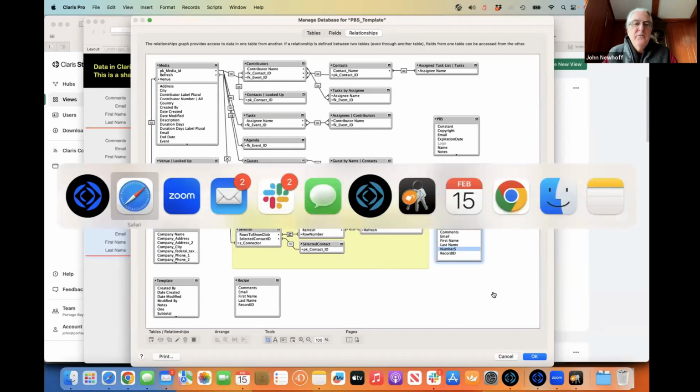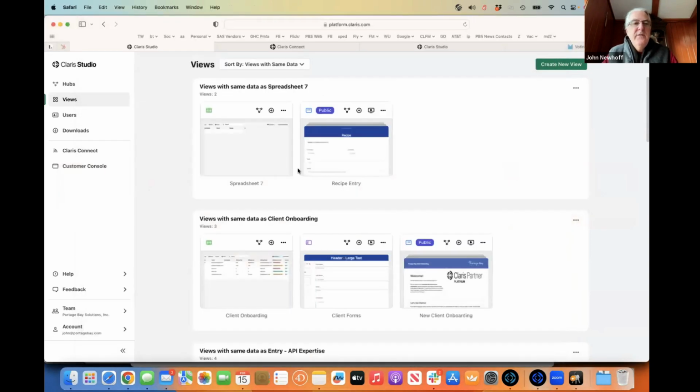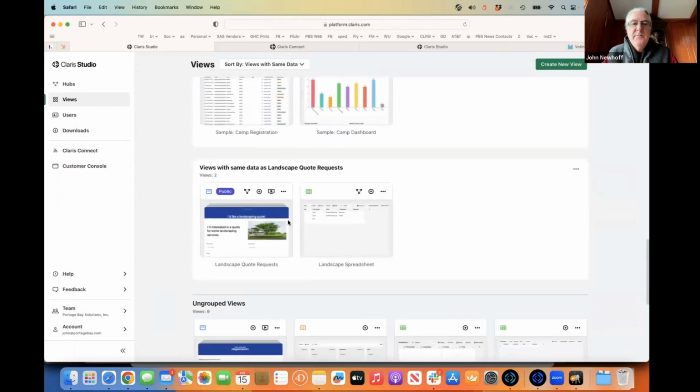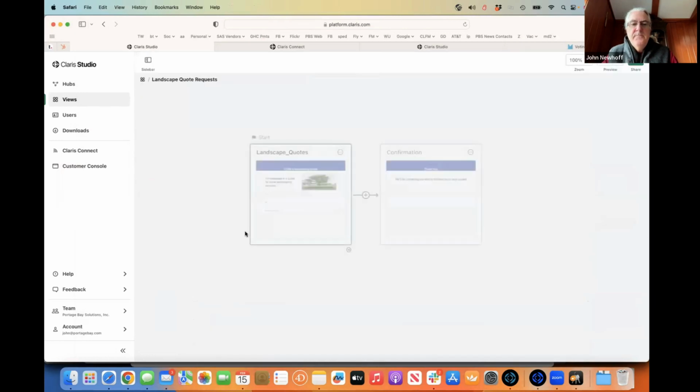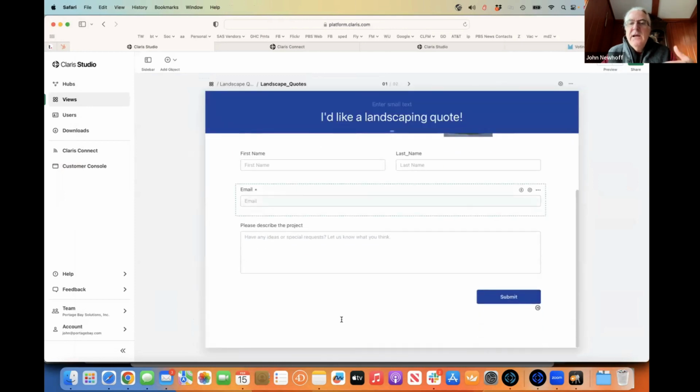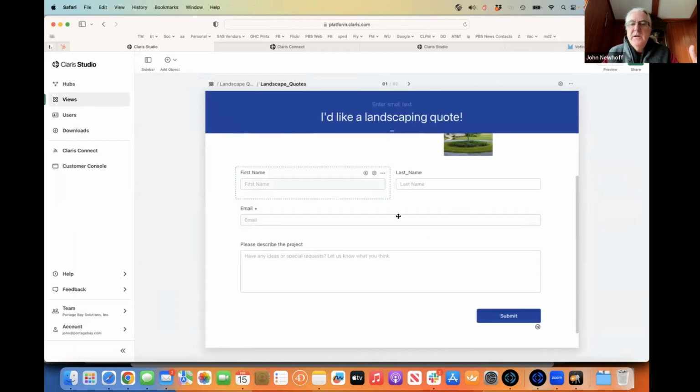So if I go over here to Claris Studio and look at my landscape quotes example, I don't have that field visible on my form. It's a hidden field.